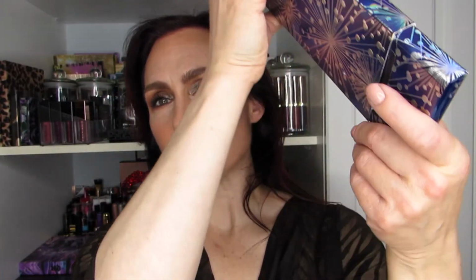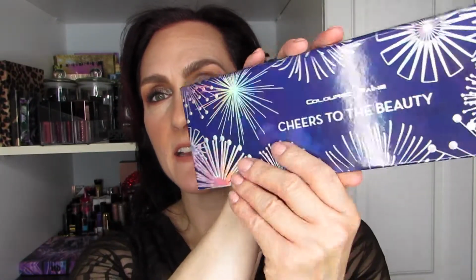It has a sleeve, so I'm going to take it off. And the palette itself has a design fully on the palette itself, despite the fact that the pattern is on the sleeve. They match, which is great. The Coloured Raine Queen of Hearts does not have that. It has plain black packaging, but the sleeve is very colorful. So this was a definite change for Coloured Raine, and I think it had to do with the feedback that they got on the Queen of Hearts palette, that people were disappointed that the artwork was not on the palette itself. So it's kind of nice that it seems like they listened to the feedback and made some changes.